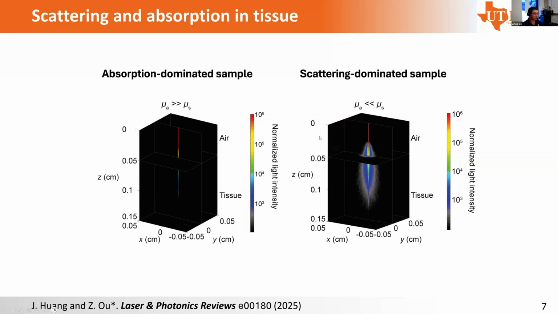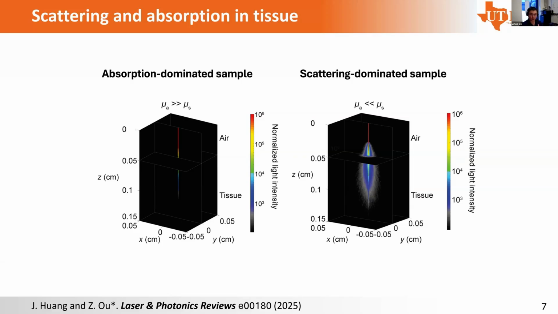In these two scenarios, when absorption dominates, we can see light propagates into the tissue and gradually terminates after a certain length. In a scattering dominated case, instead of just propagating along this path, the light gets scattered into a much larger volume, which is not able to propagate further. It's not because it is absorbed. It's because it is scattered into a much larger area or volume. So usually we think about which one of these cases is more dominant.